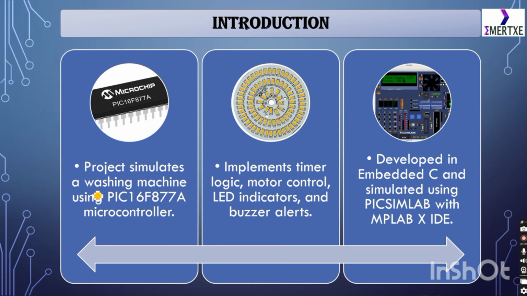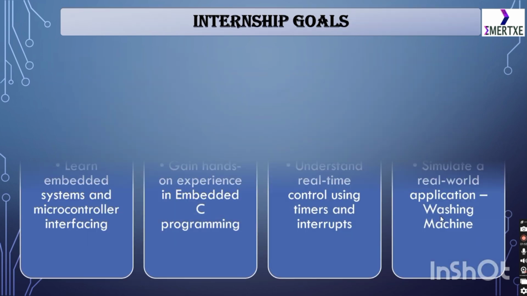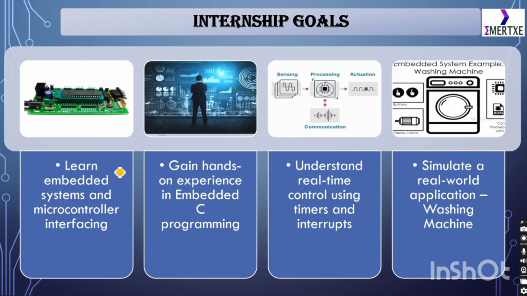Now we move forward where we can see the introduction. This is a project simulator of a washing machine using the PIC16F877A microcontroller. This is the type of microcontroller. It implements timer logic, motor control, LED indicator and buzzer alerts. It is developed in embedded C, simulated using PICSIMLAB with MPLAB X IDE.